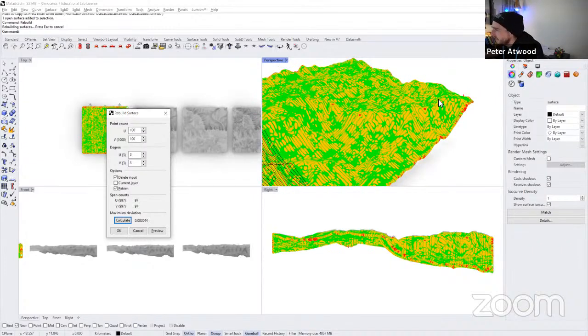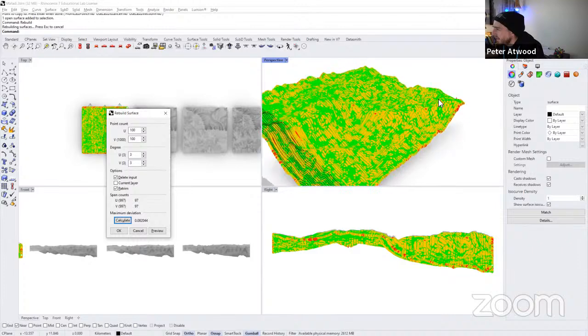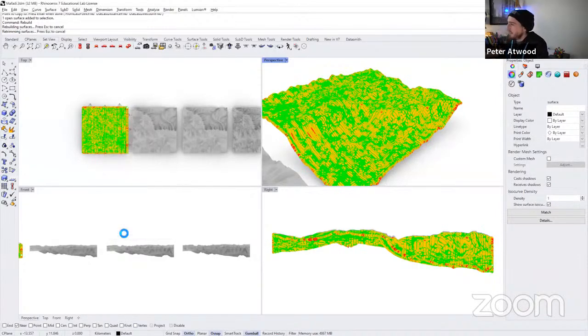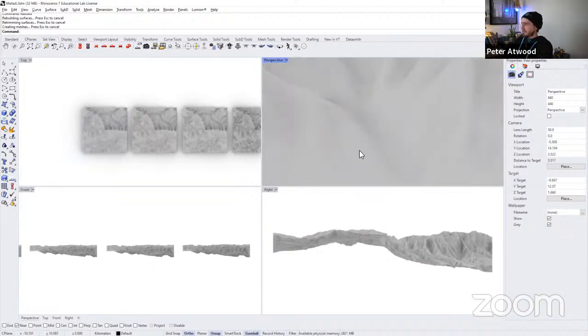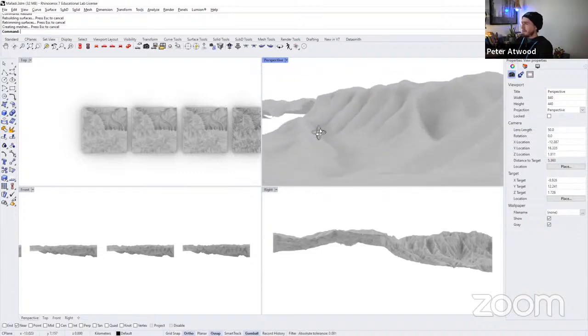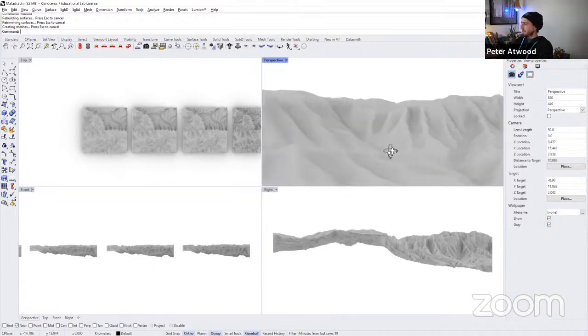Rhino has given me a large amount of information on where it found points that are differentiated from the beginning and the end. I'm going to hit OK and let it complete that. And then we can start to see that that looks a lot better in terms of what this area might actually look like.